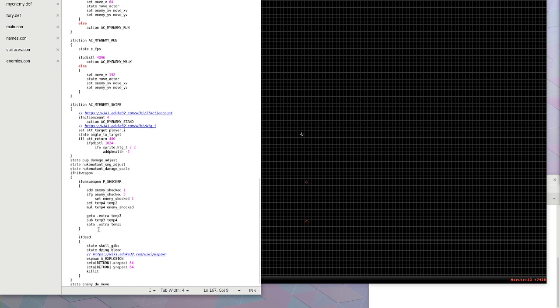This is the one I just copied in, because what we can do here is we can say state AC, my enemy, shocked, else, whoops, not state, frick, action.